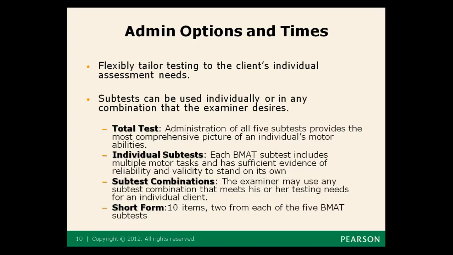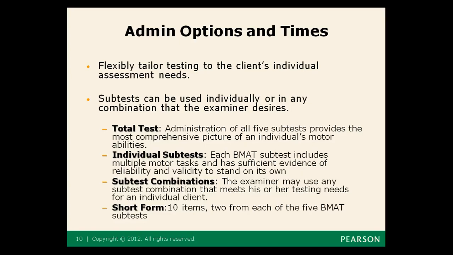Now, examiners that are interested in just fine motor abilities can choose to administer only the fine motor integration and manual dexterity subtests. And when both of these are administered, the fine motor composite score can be determined in addition to the 2 individual subtest scores. And similarly, when we look at balance and mobility and strength and flexibility, we can get the gross motor composite scores, but then also the individual subtest scores. With the coordination subtest, you're just giving that specific subtest and you're not getting an additional composite score.